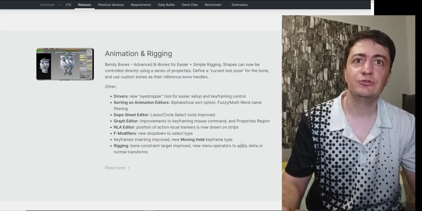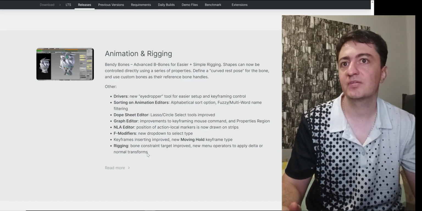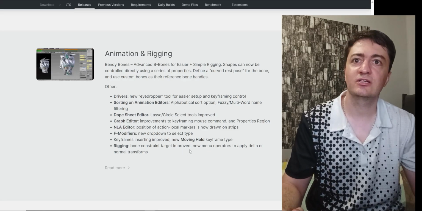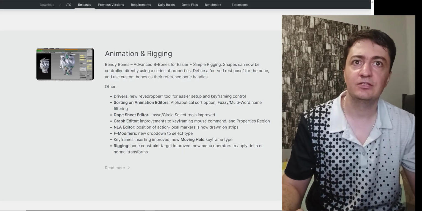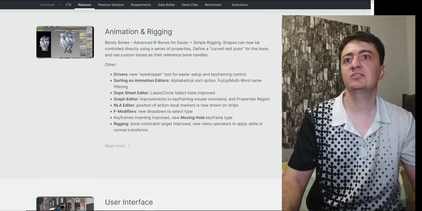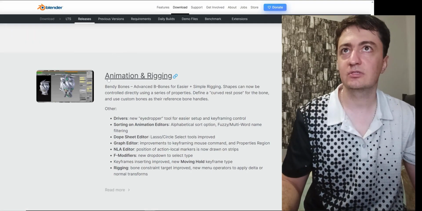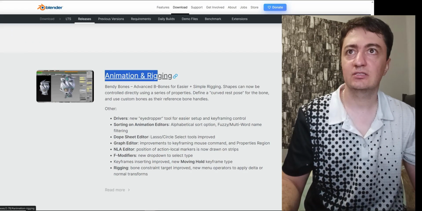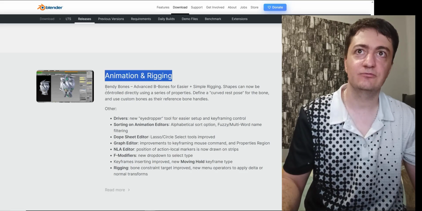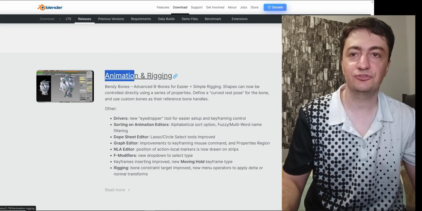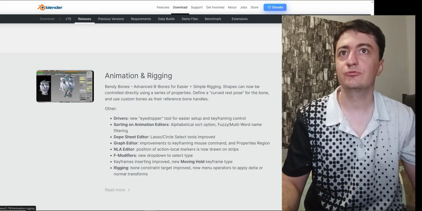Okay. New moving hold keyframe type. Rigging, bone constraint target improved. New menu operators to apply delta or normal transforms. That's very nice. Especially my favorite part is always the animation and rigging improvements.